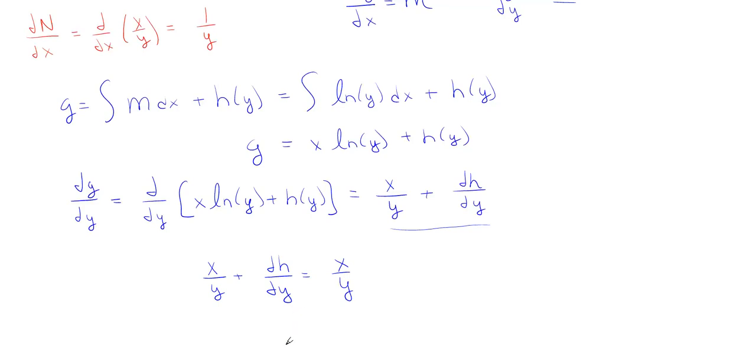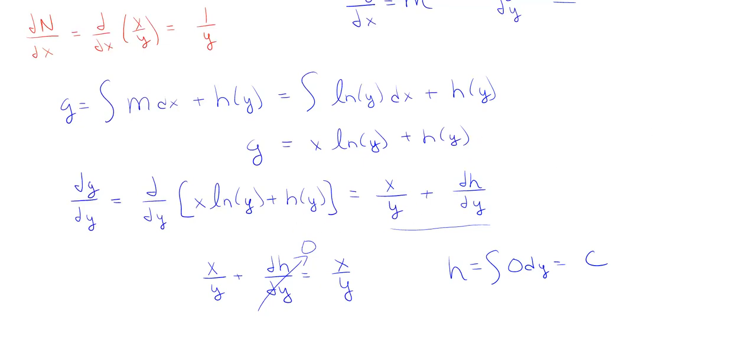So for this statement to be true, this must be 0. So the partial derivative of h with respect to y has to be equal to 0. That means it doesn't contain any y in it. It has to be a constant value. So if you take h and integrate it with respect to y, we would just end up with a constant value, because if you integrate 0, you just end up with a number. So this h of y doesn't contain any kind of y variable in it. It is just a single number.